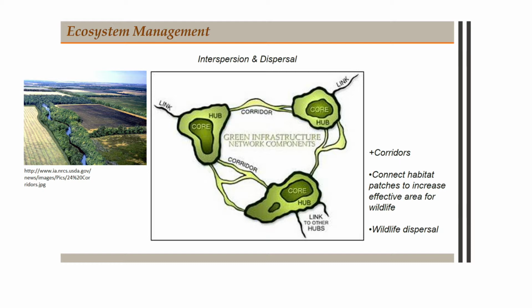Interspersion suggests to us that you have to create a landscape that allows different wildlife species to find their niches in a variety of different places. It's not enough to have a tree line that connects two habitat patches together. Wildlife don't move down a trail like we humans do on a bike trail through a rural landscape.